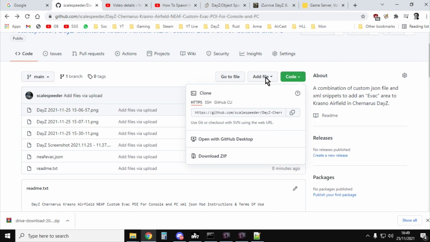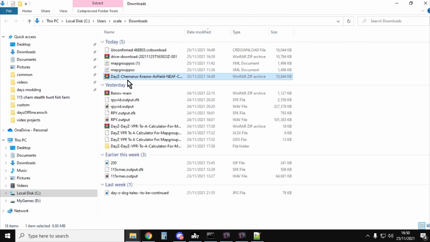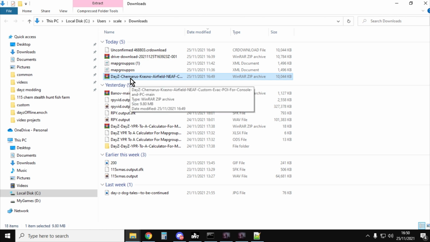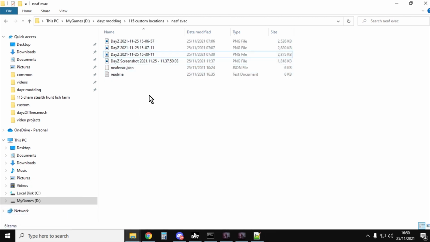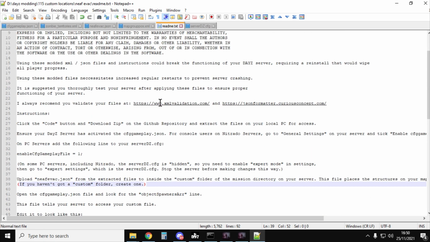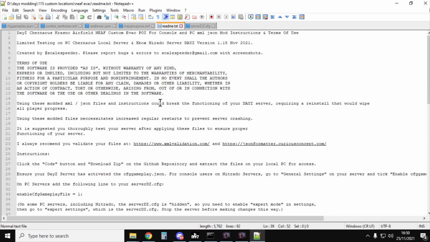So what you want to do is click on the code button and click on download the zip. That will then download it to you. And then when you've got that, you want to open that up in your favorite text editor, and you want to know where the other file's gone as well. So for example, I've got mine here. We've got NEAF evac.json and then the README. And with the README, I go through in quite a lot of detail about what you've got to do. So just slowly follow these instructions.